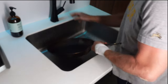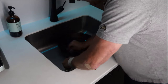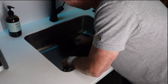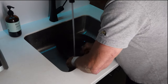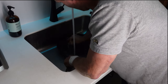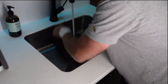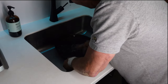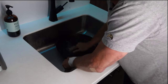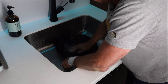So let's get this one done. A little bit of water. What I could also have done here is heat this up first on the stovetop and get this all warm, but I'm trying to do everything kind of equal here.